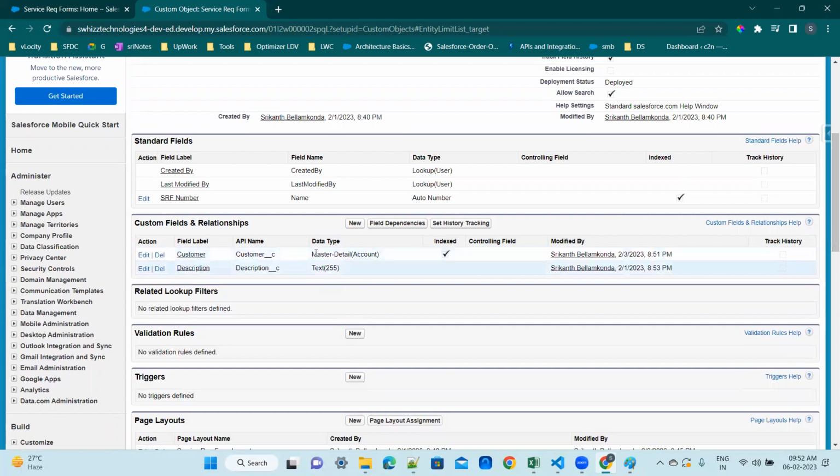Excellent. Of these 2 fields, one is a custom field and one is a relationship field. What kind of relationship field did you create? Master detail relationship. Now I have a question. Out of this 40, how many custom lookups can I create? How many master details can I create? That is the question.